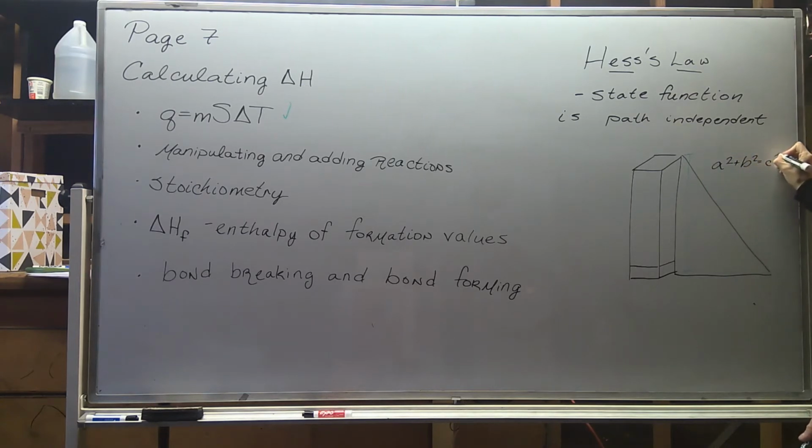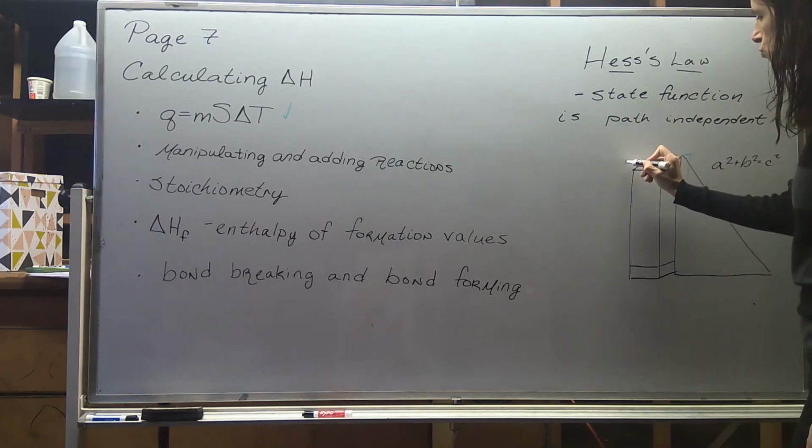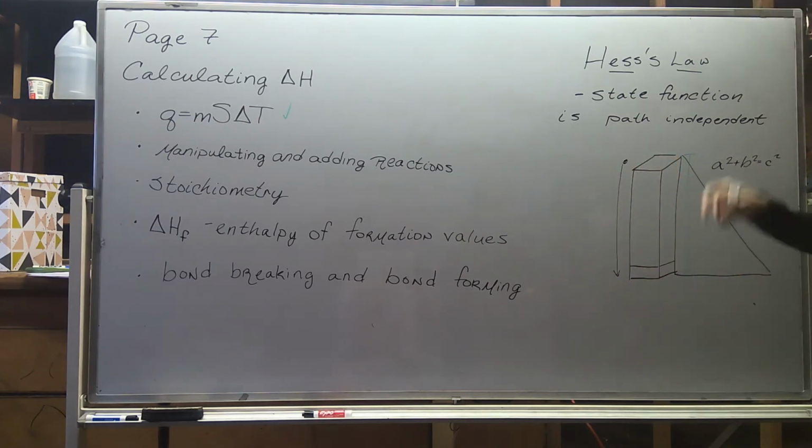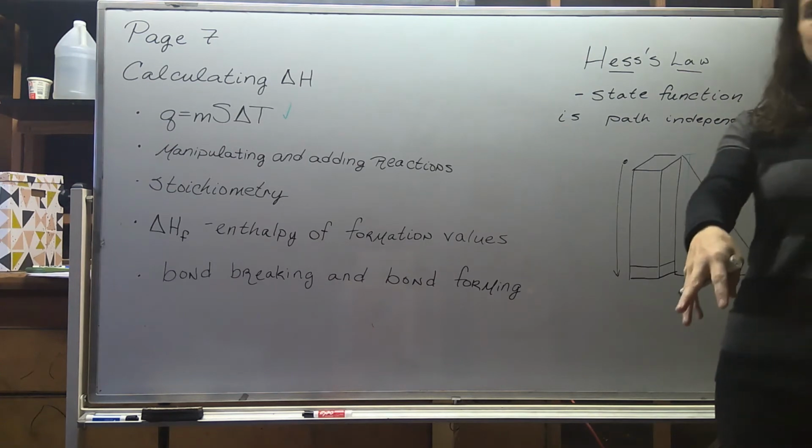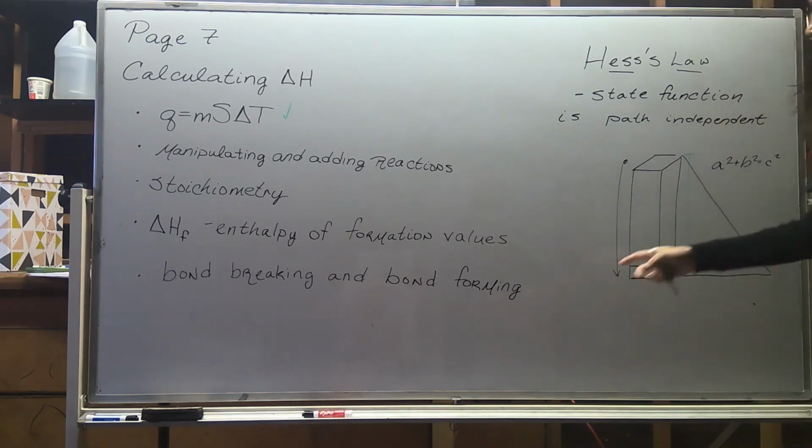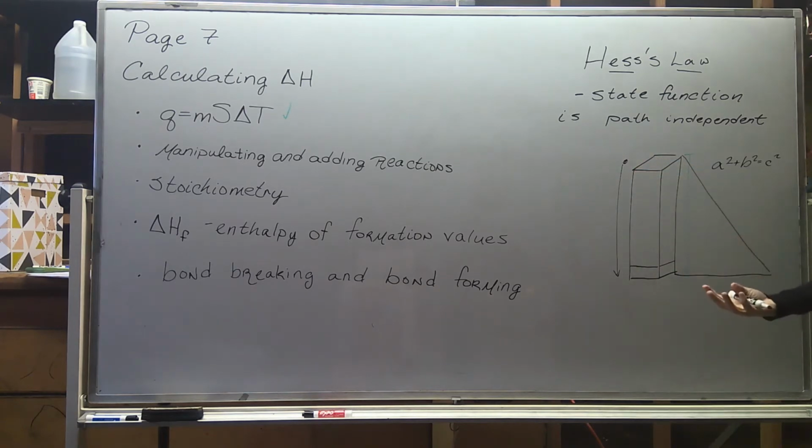I've also had people suggest, well, have someone drop an object of known mass from the top of the building, see how long it takes to get to the ground, and then using acceleration due to gravity, you can go back and calculate the height of the building. So there are so many different ways, and I imagine you're sitting there at home thinking of even more ways. It's kind of a fun thing to puzzle about. How can I calculate the height of this building? But at the end of the day, we should all get the same answer.